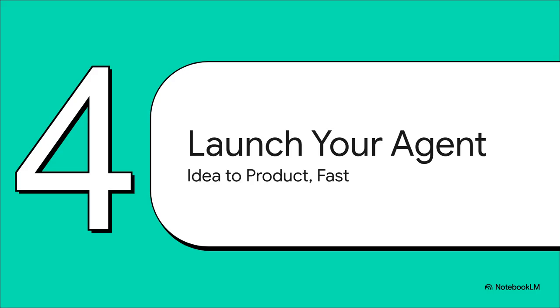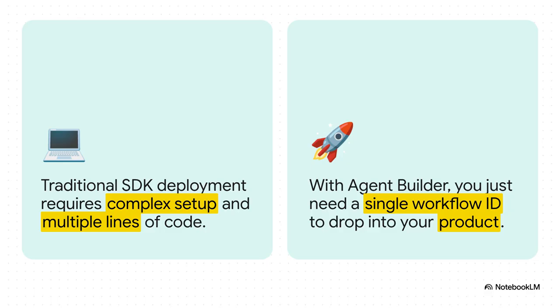Now we come to what is often the hardest, most frustrating part, actually getting it to work inside a real product. But with Agent Builder, this step becomes almost trivial. I mean, this comparison really says it all. On the left, you've got the old way of doing things with a software development kit or SDK. It needs setup, multiple lines of code, it's a whole process. On the right, that's the Agent Builder way. You just publish your workflow and it gives you a single ID. That one little line of text is all you need to plug this entire complex AI into your app.